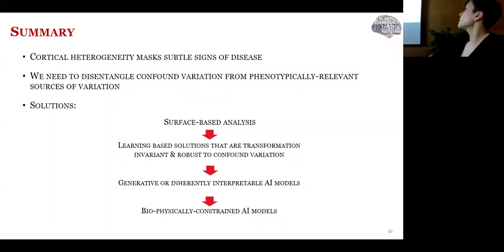because of the extent to which they are variable, and the fact that we don't fully know what the mechanisms are driving those. But beyond that, you need to go beyond just using deep learning to classify. You need to use generative or inherently interpretable AI models. Ideally, in the long term, the trajectory that our lab is going on is to build biophysically constrained models of a range of neurological processes in order to better understand them and potentially use them for prognosis and prediction of outcomes in disease.